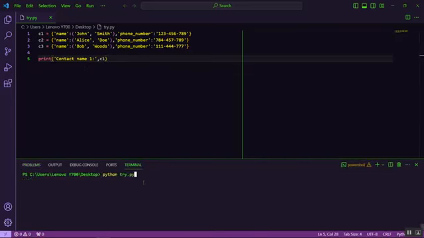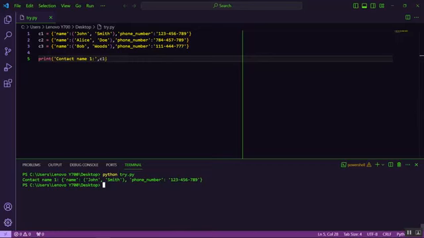Now if I try to print C1, it only gives us the dictionary for C1, which is name: John Smith as a tuple, and phone number as a key, and then the phone number of John. Now, remember that class, in our previous lecture, we could access the value of a dictionary using its key.